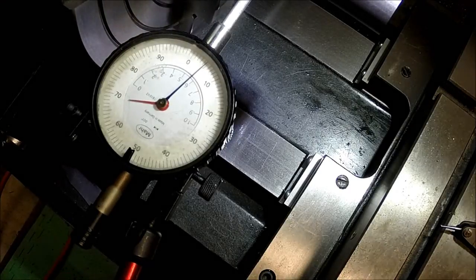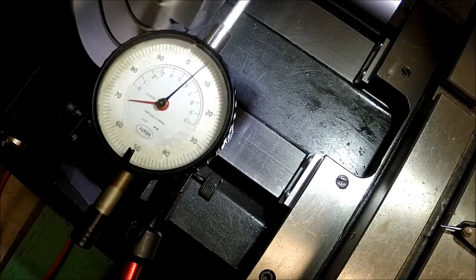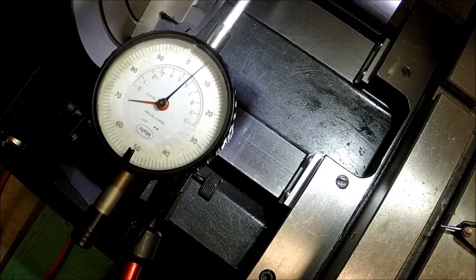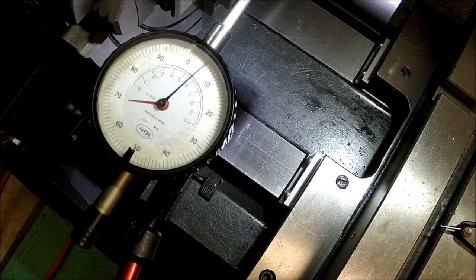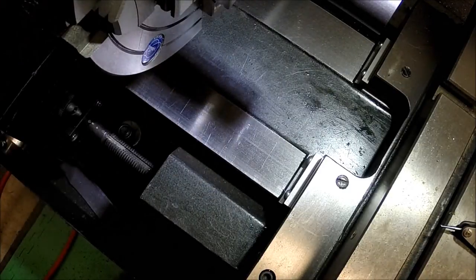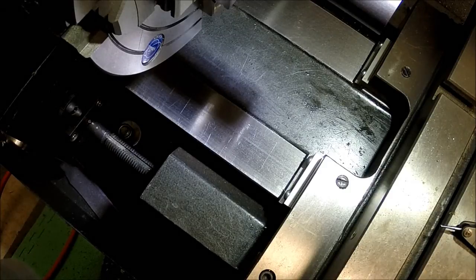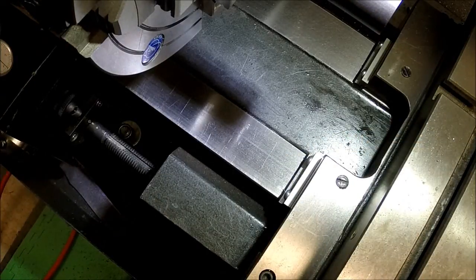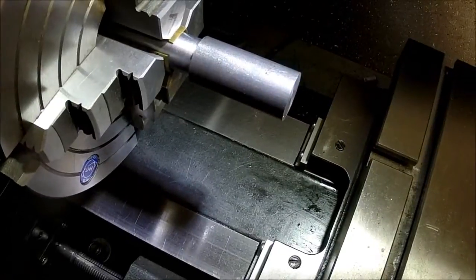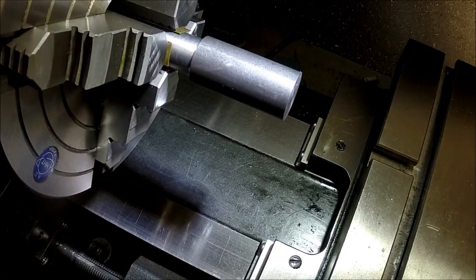There we go. So now that that's dialed in, you can see that the needle's not even hardly moving. It's staying right on that. So we're good there. The indicator out of the way here. To reposition the camera to get set up to drill here.